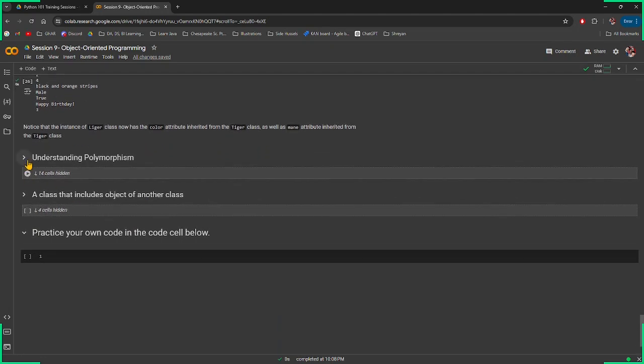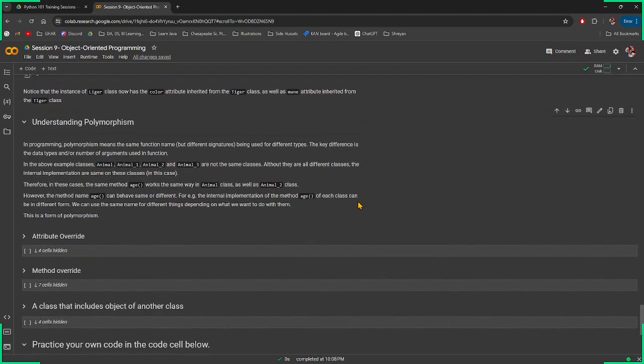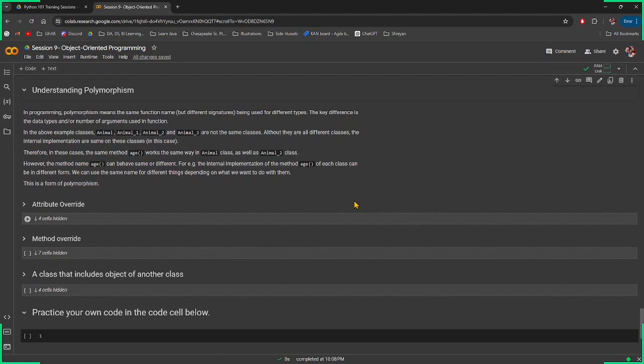So let's understand polymorphism also. In programming, as I said earlier, polymorphism means the same function having different functionality, or the same function name giving different signatures based on data types. Earlier in the example that we created, we started with animal 1, animal 2, animal 3, different classes.